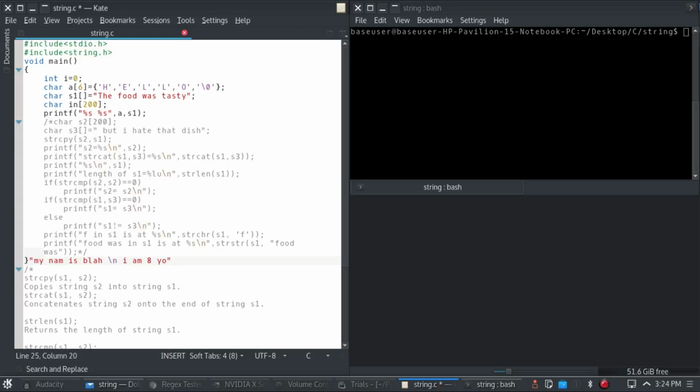There are many escape sequences, like \t for a tab space, and \\ to print a backslash. Now if I put a quote over here, this is no more a string, because this part is technically out of the quote. But if I want to print quote, I am 8 years old, quote, then to print the quotes we use \". So now it will print: my name is blah, "I am 8 years old". There are many escape sequences. You can find them on Wikipedia and try using them in the printf function to see what they do.